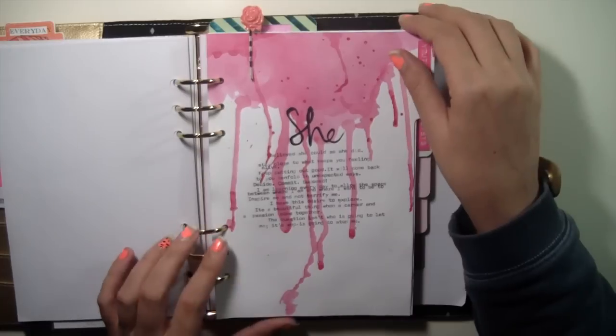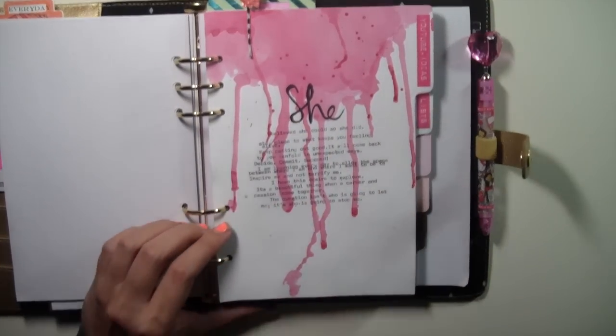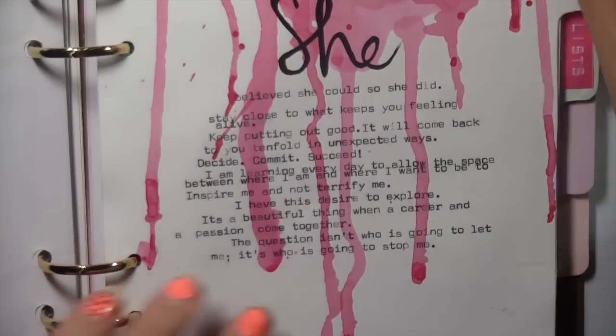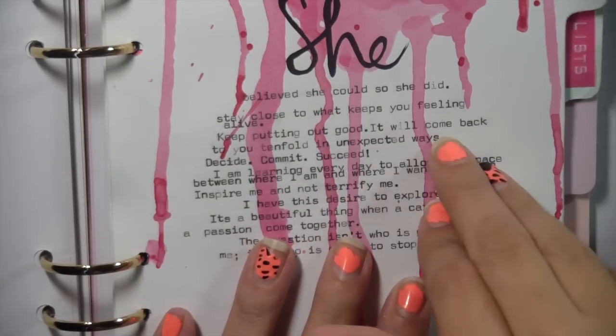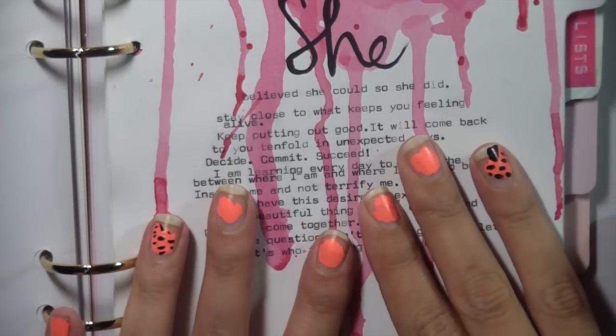I mean, not that I need to, but then it just says "she believed she could, so she did," and I'll do a close-up for you guys. I just did that with my typewriter, and it's kind of off-centered, but I liked it. I liked the way that it came out like that, so I left it like that.